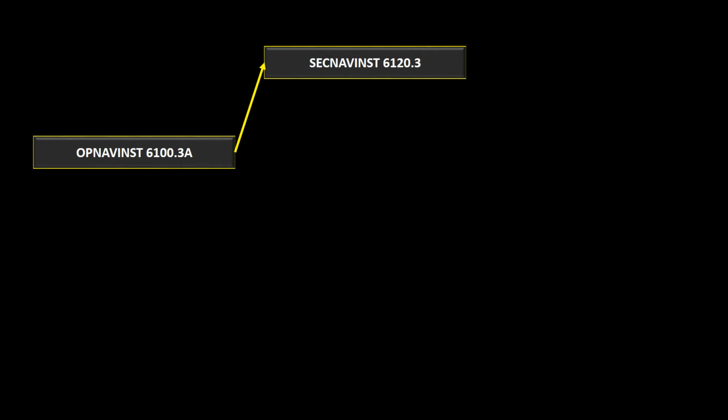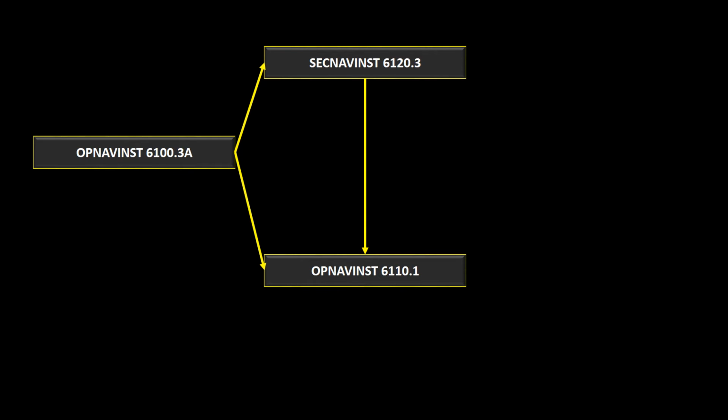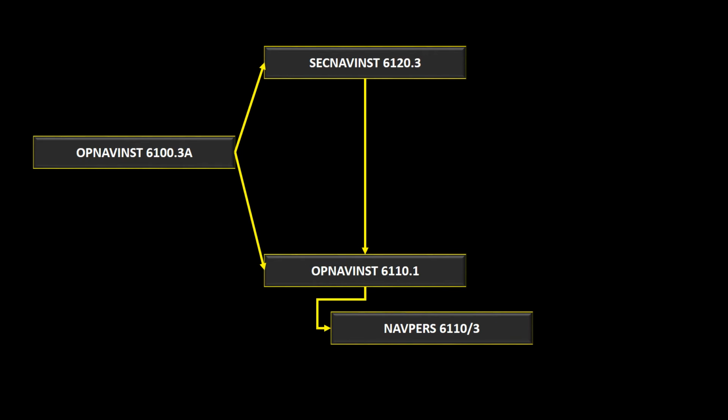We also know that we can't be compliant with OPNAV instruction 6110.1, which is our PFA instruction, right? Our PRT, our physical readiness test, is an OPNAV instruction. The 1 means there's a medical part to it, so it falls under the 6000 series. And then the 1, of course, you know this is about physical fitness. So you cannot do your PAR-Q, your NAV-PERS 6110/3, right?